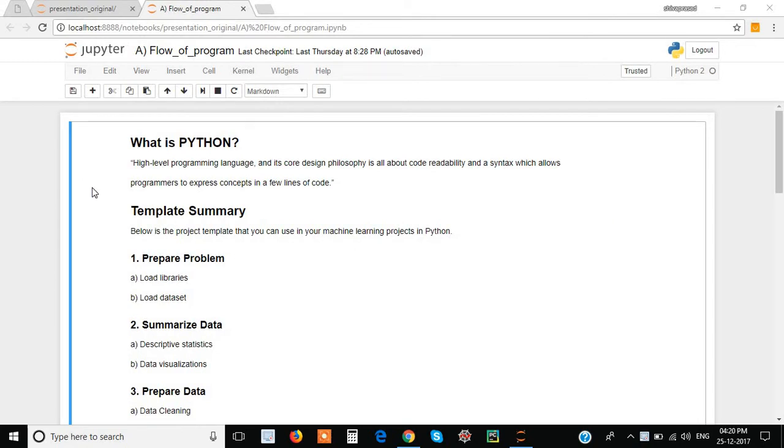Python is a very high level programming language. You can write the code in a few lines, so the program gets shorter. That is the main reason why we are using Python in machine learning. There are many other methods, so you can go with R Studio, or you can go with Microsoft Azure. In Microsoft Azure, there is a direct drag and drop option. In that also you can predict the values very accurately.